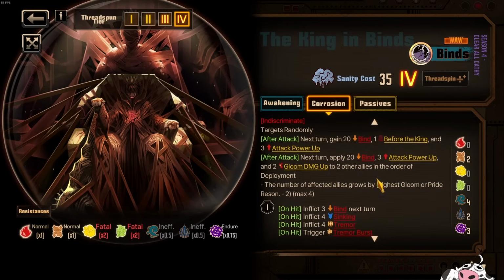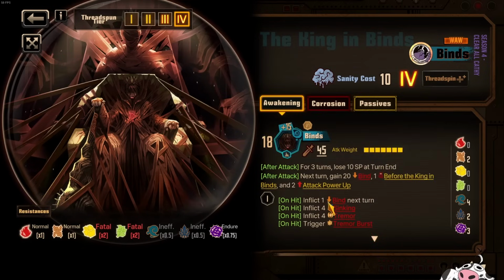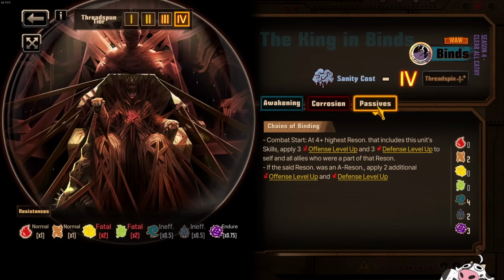Yeah. And it can give it to a bunch of your allies and so on. The only other stat you're getting here is like 3 bind next turn compared to 1 bind next turn. That's pretty much it. So I don't think it's actually very worth it, but it is interesting that you have another option here for Gloom Damage Up.